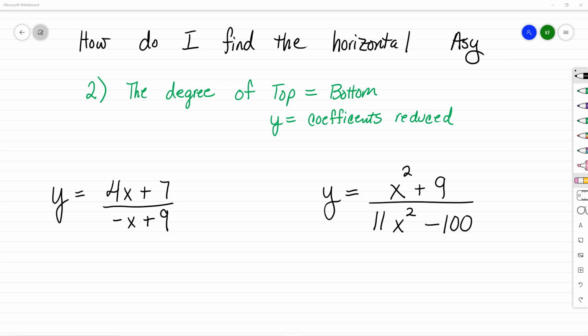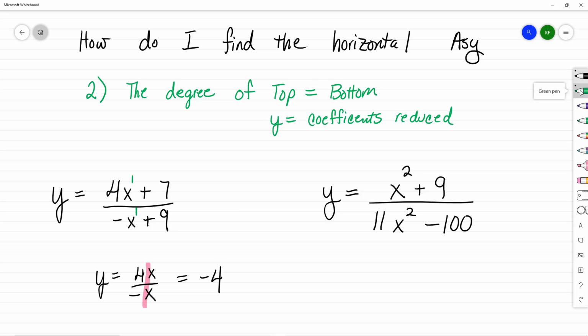All right, so in my first practice problem that I have for you, there isn't any degree, so I'm going to write the 1 because there is. And I'm going to write the y value here. And if you notice, I have a negative x here. So when I go to reduce, I actually get a horizontal asymptote at -4. Okay, and that is reduced again, so that's the horizontal asymptote.